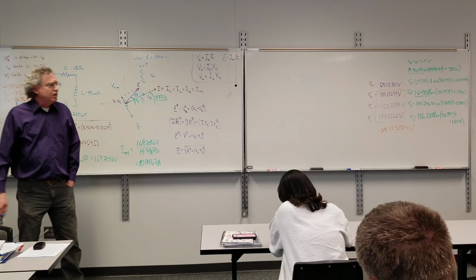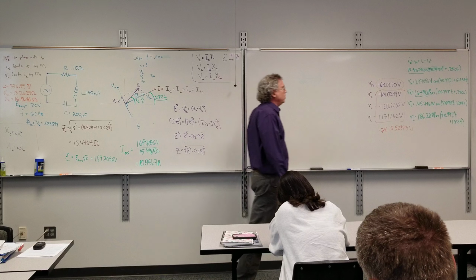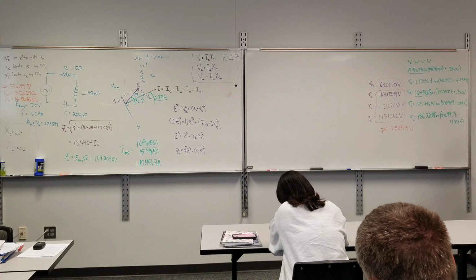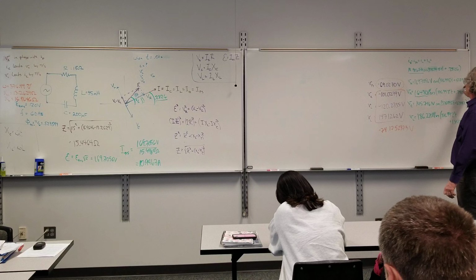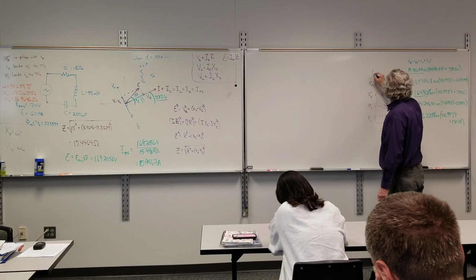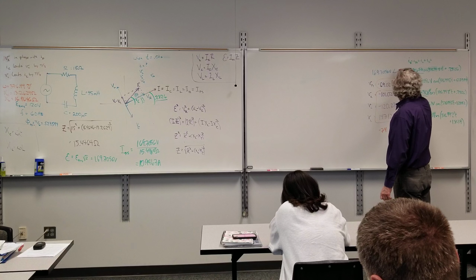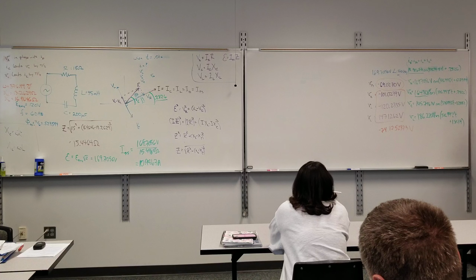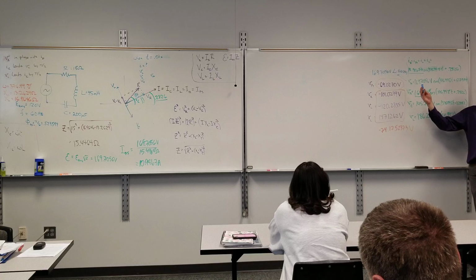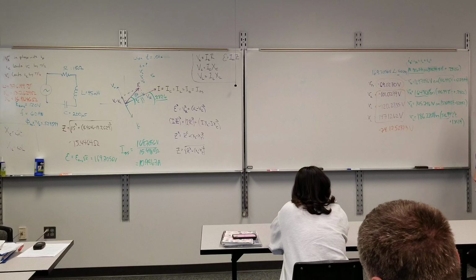Notation. All of these are cosine, all of these have the same angular frequency. There is a shorter way of writing this, and first off, I'm going to show the shorter way of writing this. Instead of writing all of that, I'm just going to write this as 169.7056 volts, and then 0.523599. It is just shorthand notation because it cuts out having to write that over and over again.